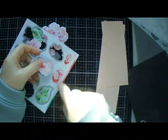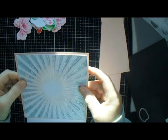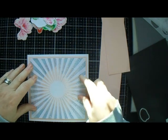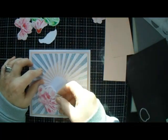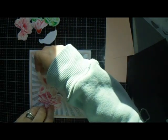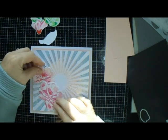I didn't cut these two out because this one moved. Right, so we put that away in a minute. So we've got a 6x6, it's just under 6x6 card base, and our pink card is 5x5x5x5. And our white card, or our pattern card, is 5x3x5x3. And I want to keep the starburst, the sunburst kind of thing. So we're going to attempt to do that.